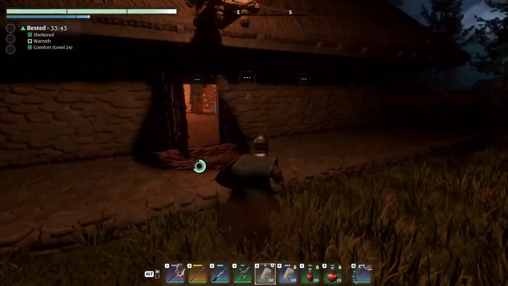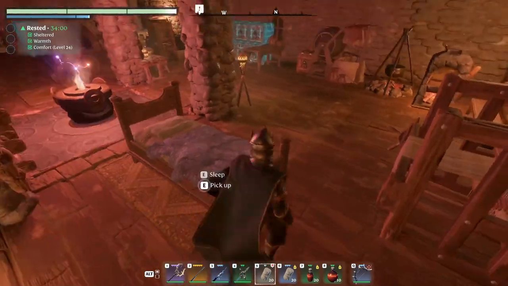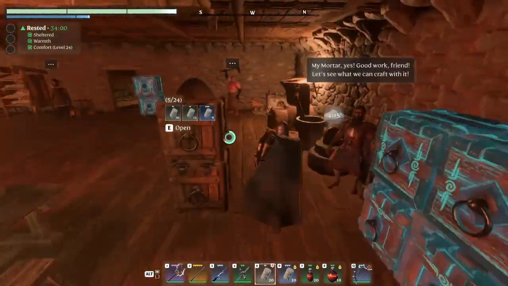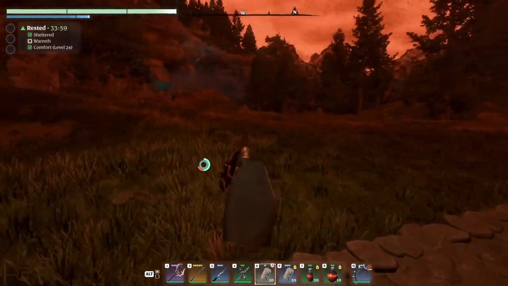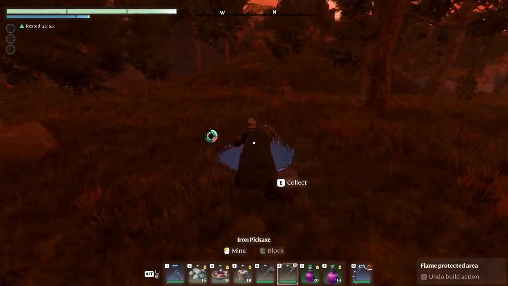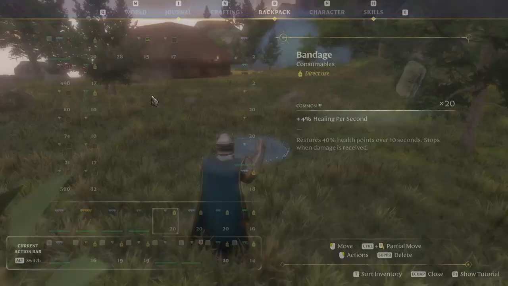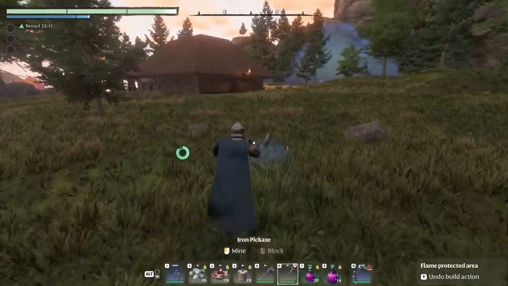Well, oh my god. Let's sleep. Yeah, so we need 7 more flint. I have my iron pick in here. It shouldn't take that long. You got 28. Perfect.